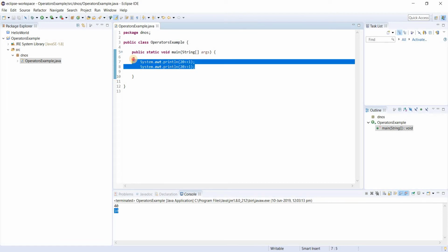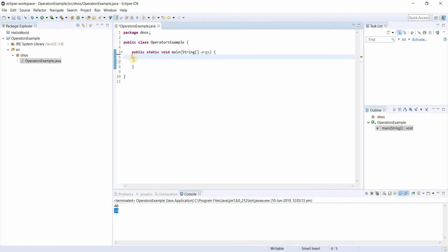So now we'll talk about the next operators, the logical AND and logical OR operators. What they basically do is check two conditions. We use them in if statements, loops and conditional statements, to check if two conditions are true, and if those two conditions are true, we have to follow a procedure.